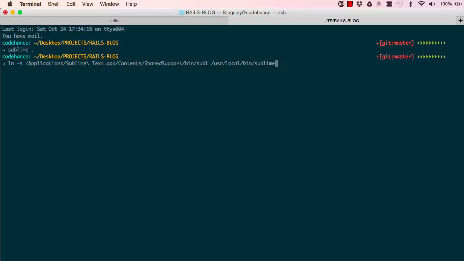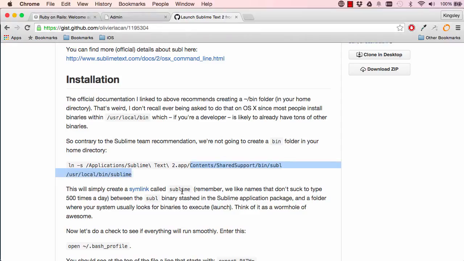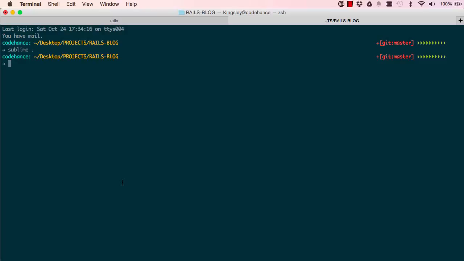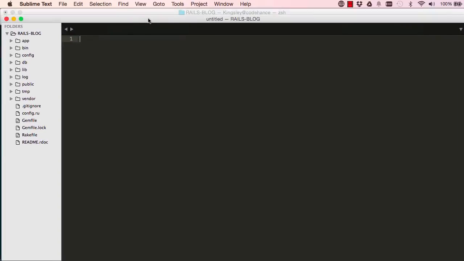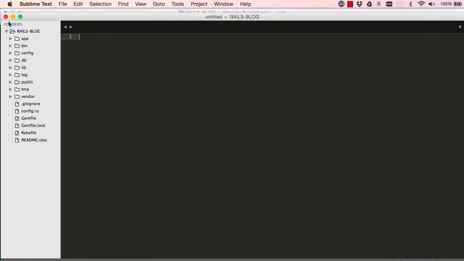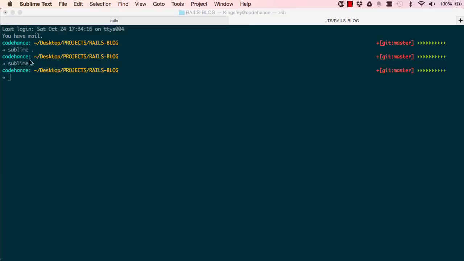I'm just going to delete this. So once you've entered, you should now have a symbolic link, and you can now type sublime space full stop or period, and you should have Sublime open up Rails blog for you.